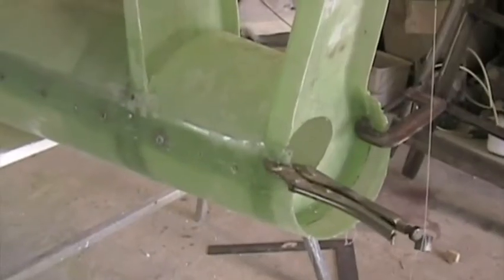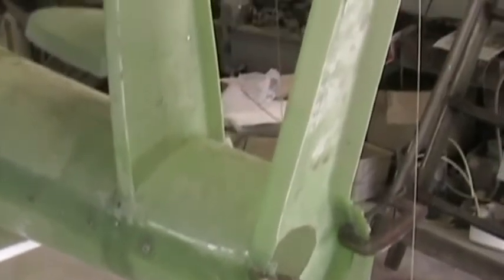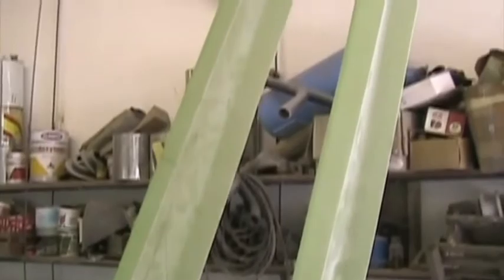During bonding I'm holding the rear fin spar in place with two clamps and a pop rivet at the lower end. The rear fin spar is now bonded in place. I've removed the right hand fin skin and I've marked all the bond areas.